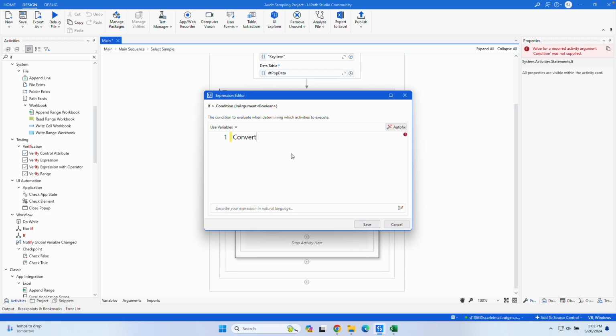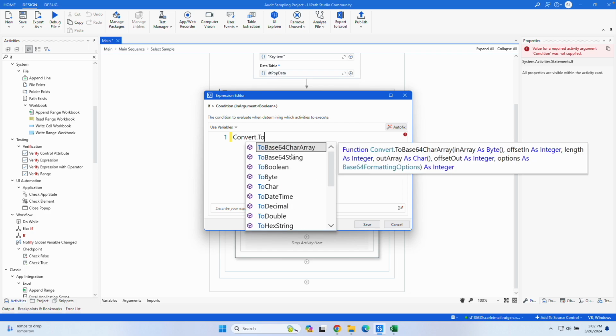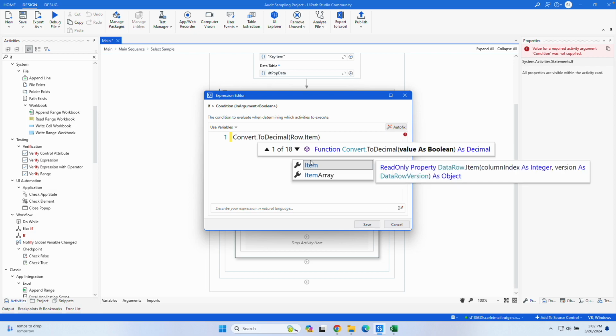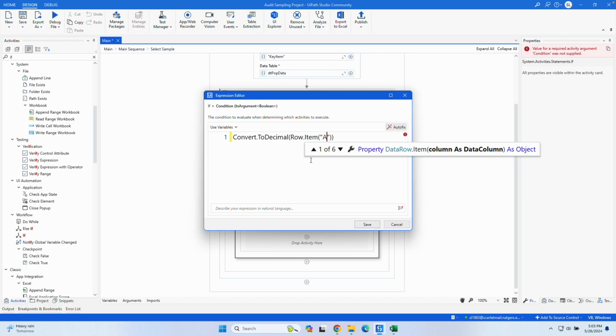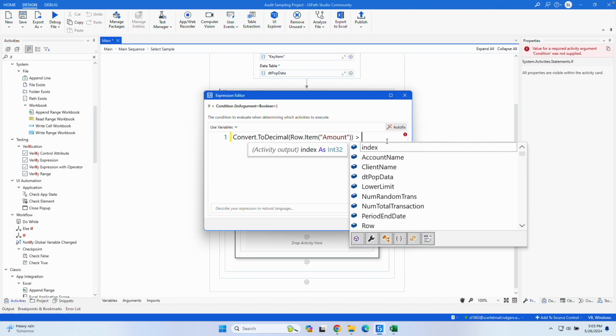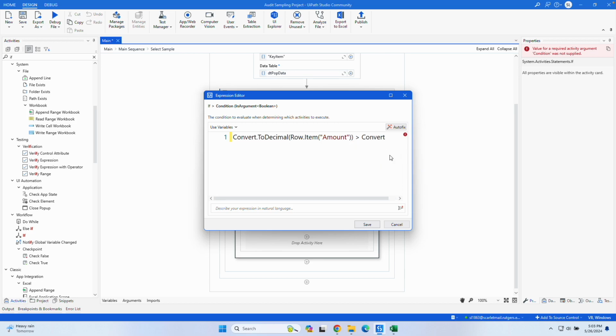Convert dot to decimal, parentheses and row dot item, parentheses double quotes amount, then larger, then also convert dot to decimal, our upper limit variable we collected in the first step. Save.